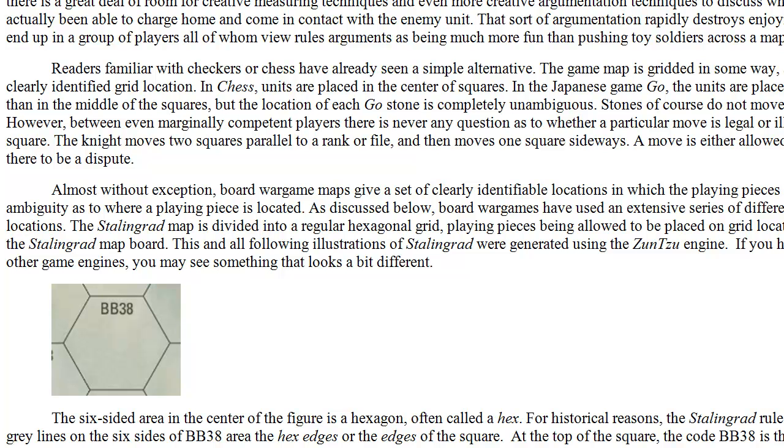Instead, the players have to take turns. The units in the allowed time of the turn are allowed to move so far, and then you have to determine where the units end up at the end of the turn. Now, the simplest solution to this, used by board wargamers since the time of H.G. Wells, is to say we see the toy soldier in front of us. I put down a ruler. I displace the toy soldier the allowed distance. The toy soldier has moved the allowed distance. The toy soldier is now next to the enemy unit and starts swinging at it with its sword.